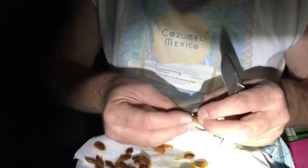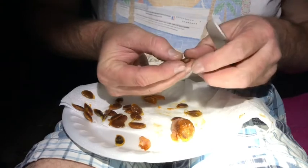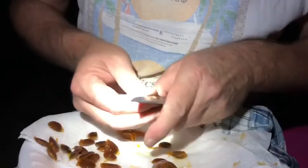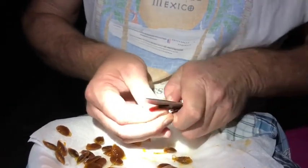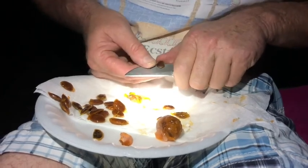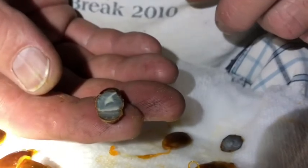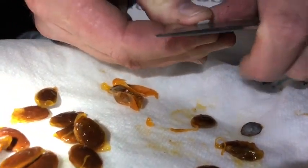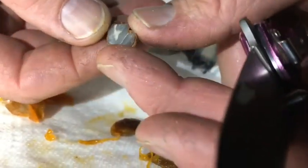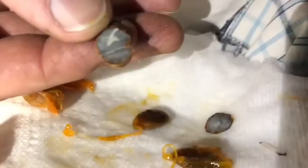And I am going to attempt to cut one of these open. It's been years and years since I've done it. But anyway, you see the seed, and when I say cut it, slice it in half, I mean slice it this way, not this way. Well, I'm working on it. Yeah, I kind of messed that one up. I didn't go through the right way. I really can't tell what that is. I think the seed needs to be a little drier to be able to cut it right. Can you tell what that is? I'm not sure.